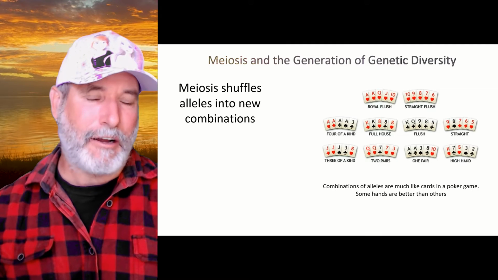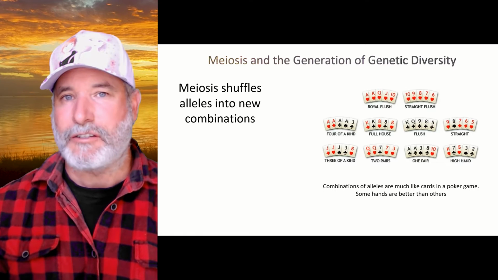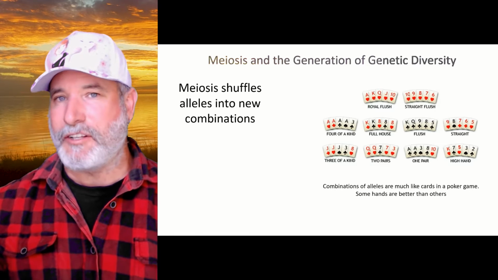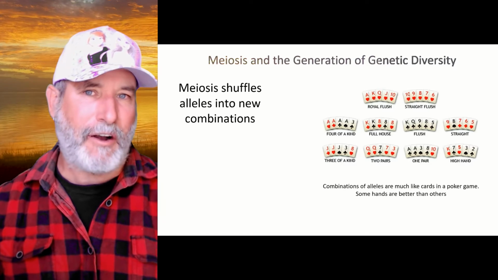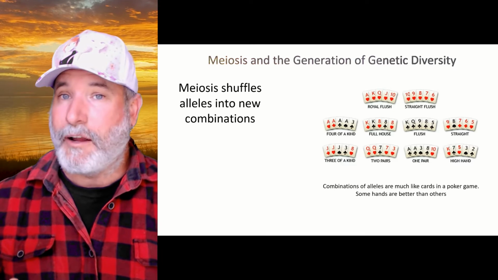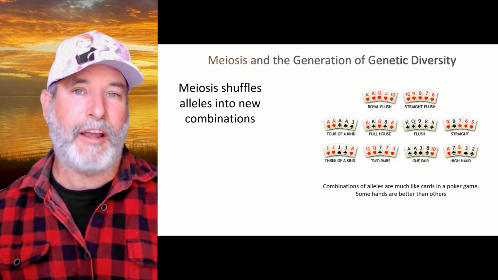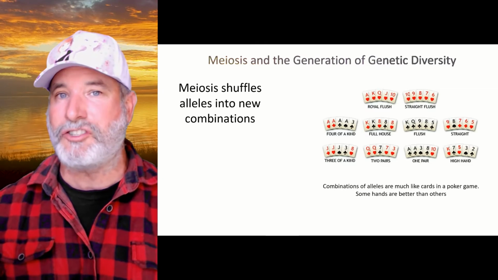Now, to be clear, mutations, that's a change in the sequence of your DNA. That is the ultimate source of genetic variation in life, right? Because a mutation creates a new allele, a new version of a gene. So if you've seen pea flowers, you've got a purple flower and a white flower. So you have a gene for flower color. You've got 2 different alleles, purple and white. The white was caused by a mutation.